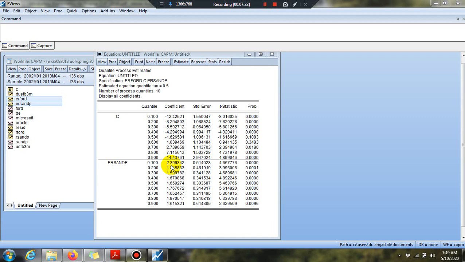So this shows that the relationship between the excess return or dependent variable, and our Ford stock return for the case of the S&P 500 is much stronger when Ford share prices are falling. So keep it in mind, this relationship is going to be stronger as Ford prices fall sharply.